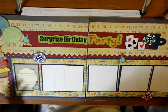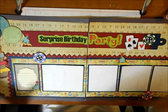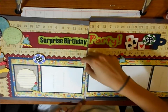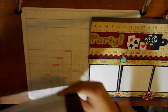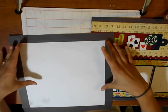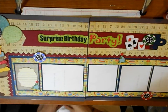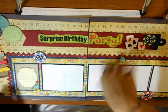The other thing that I'm sure you probably noticed, when I was gluing these mats, is that for the actual mats, I use my paper saving method, where this blue mat here that goes underneath this pattern paper is not this entire length. It's much, much shorter. It's actually strips, and I just glue it down to create the illusion that it's a larger mat. Kind of similar to, oops, I didn't glue that one down. Kind of similar to what I do over here, where I don't really use a 12 by 12. I just use one 8.5 by 11 and cut 8 one-inch strips, and then square them out so that they look like they're an entire 12 by 12 sheet.